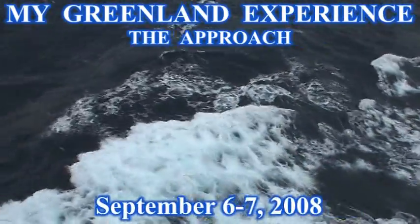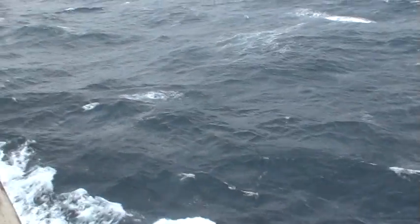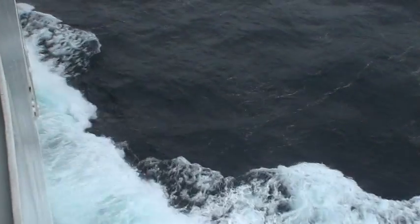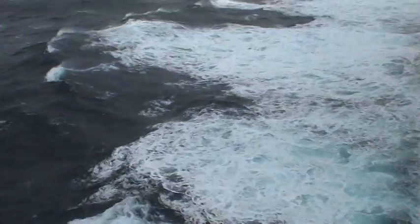Well, looks like our Arctic adventure is about to start. As you well know, I am here keeping a very good eye on all of the weather forecast. There is a developing gale just east of Cape Farvel, which is the southern tip of Greenland. We are about to round that cape in the early morning, before approaching Nanortalik in Greenland. It is a strong gale with gale force wind and, of course, associated rough seas.